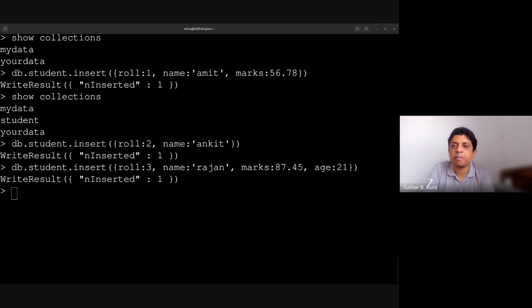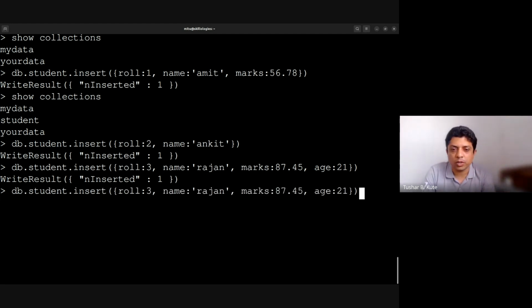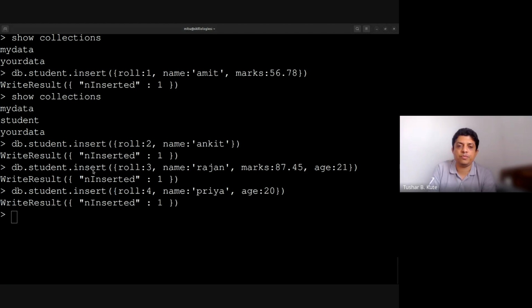Not compulsory that every field should be present. Roll, and delete these marks. Number four, insert it. See this.